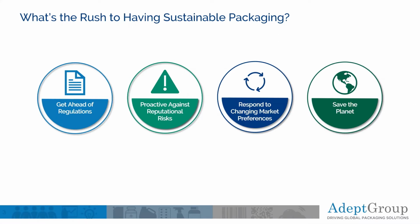Our younger generation generally gives much more attention to sustainable packaging on the planet, considering they have much more time to spend on it. And even if that younger generation is not your target consumer today, they eventually will be. Your consumer will choose a product that has recyclable or responsibly sourced material rather than a product that doesn't have sustainable packaging. And lastly, and the obvious, is to save the planet and do the right thing. Let's take care of our home and not destroy it.